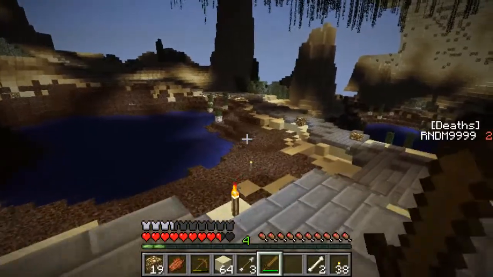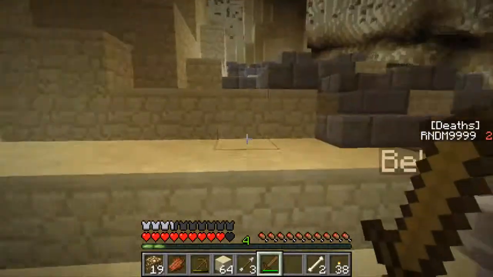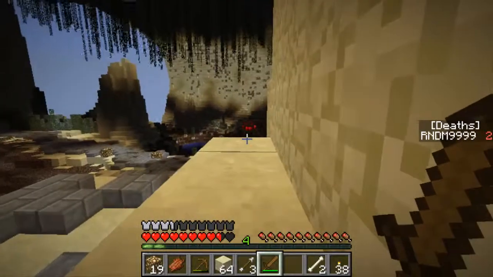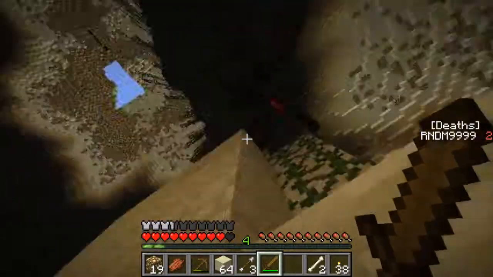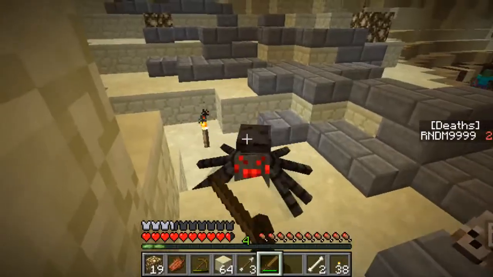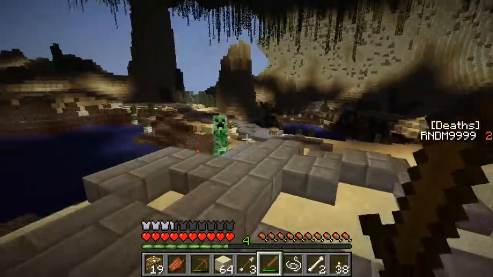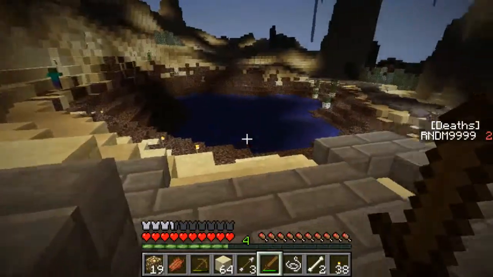Where's that other skeleton? There were two that were trying to get me. Oh, there's one. Yeah, get him, dog. Come here, Spidey. Yes, we got a string. Where's that skeleton? Did you kill him? No, he didn't, but we got a creeper coming this way. Hi-ya! Please don't go for him.